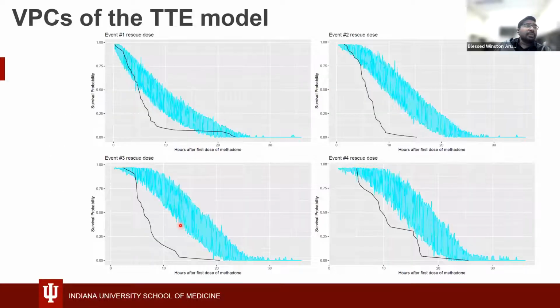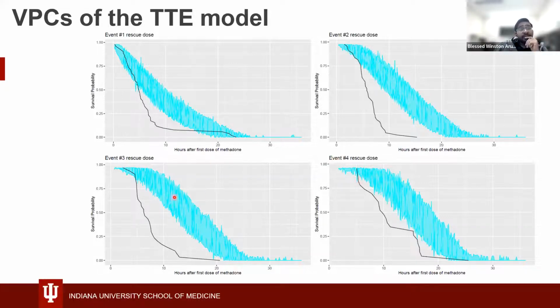The issue in doing an analysis like this is you cannot see a DV versus IPRED or observed versus predicted plot. The only way you know whether your analysis really works is to actually do a VPC and see whether the VPC fits the data you got. And you have to go time to first dose, time to second dose, time to third dose, time to fourth dose, so you can check each one of those.